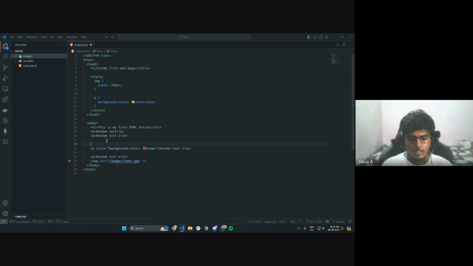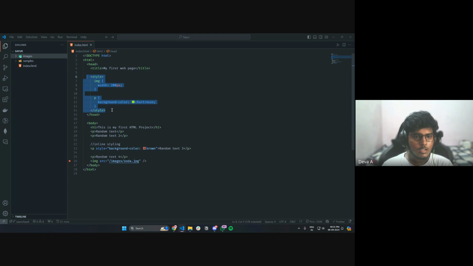So I will just write it here. This is called inline styling. Okay, this is one way of giving styling, and this is another way of giving the styling, inside the style HTML tag. There is a third way of doing it. You can create a separate file and you can attach the separate file here. Mostly it is similar, but I would suggest you follow this structure.